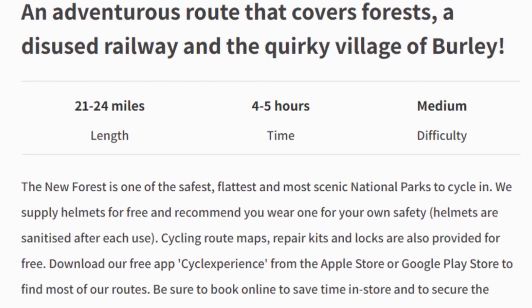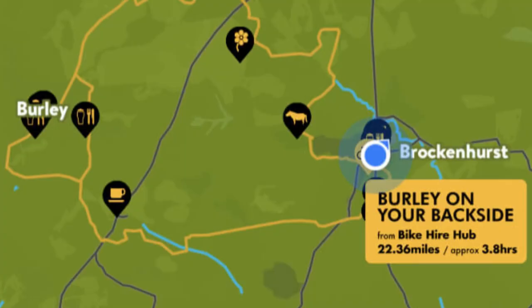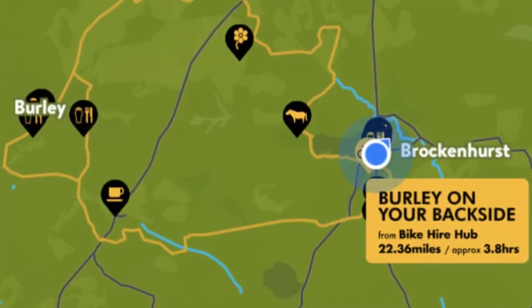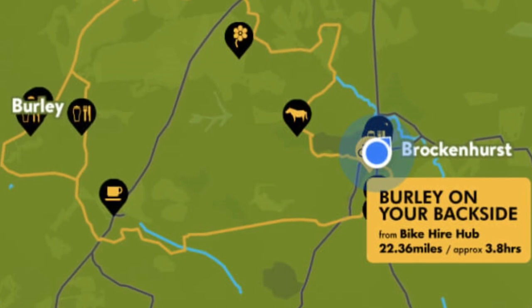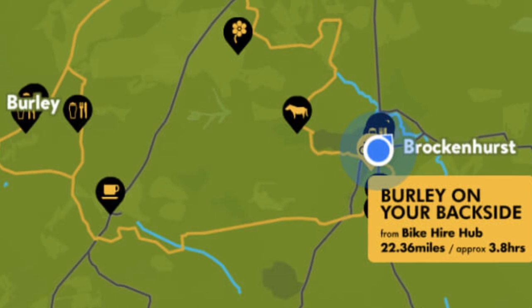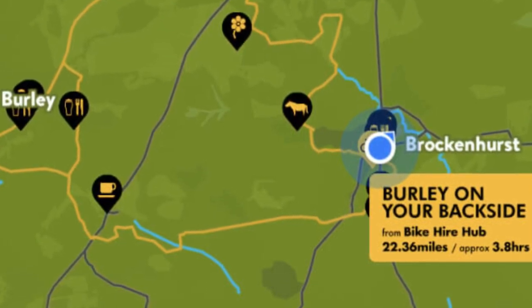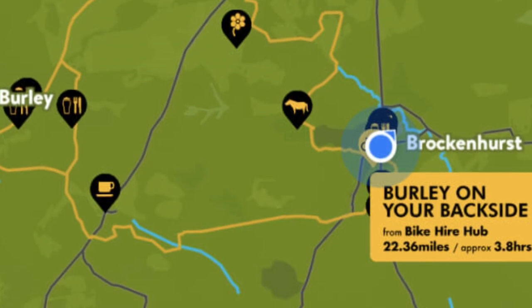This route should take us the whole afternoon and give us enough time to set up the camp before dark. Flic has only ever done about an hour and a half in the trailer before, so we thought this one with a few breaks should be about right. It starts here in Brockenhurst, where our campsite is, and then it does a lovely loop through the countryside, Burley halfway stop where we can have an ice cream, and then we should get back in time.